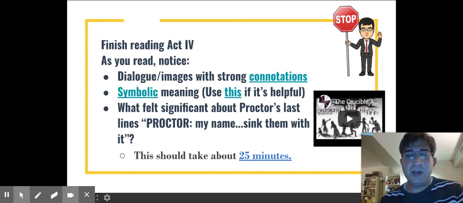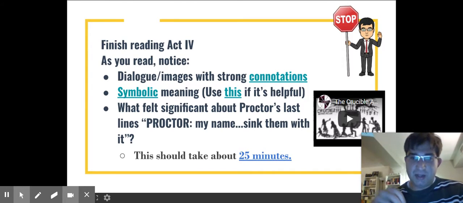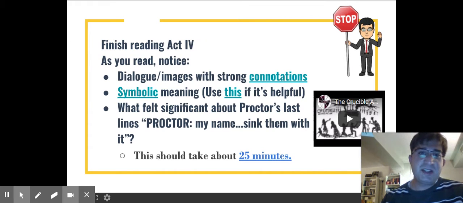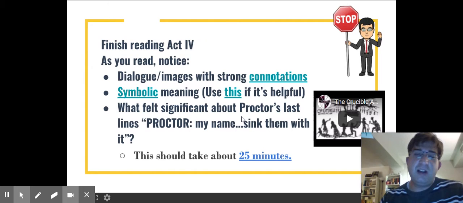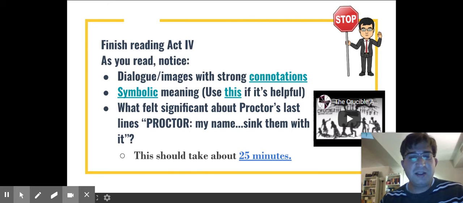You're also going to want to notice literal symbols, okay? Well, actually, I'm not going to give it away. You can click this if it's helpful. You will notice different symbols in the text. This links to a Quizlet, it'll help you out. Also, if you need help seeing what's important, click on that Quizlet. It'll help you out, I promise. I don't give you things that won't.